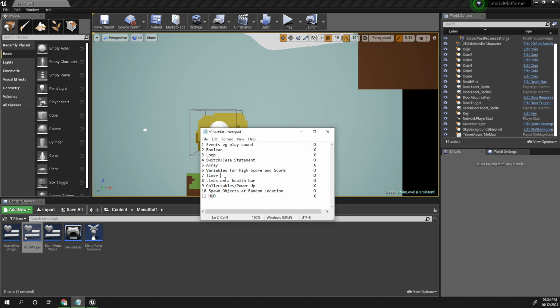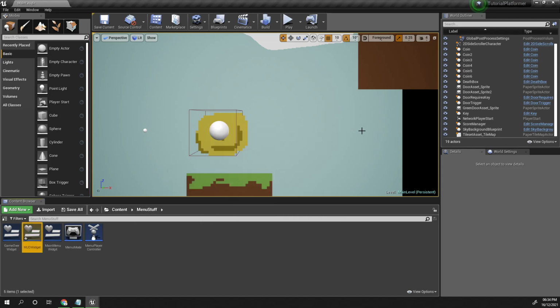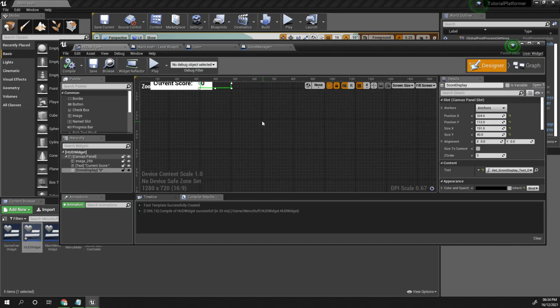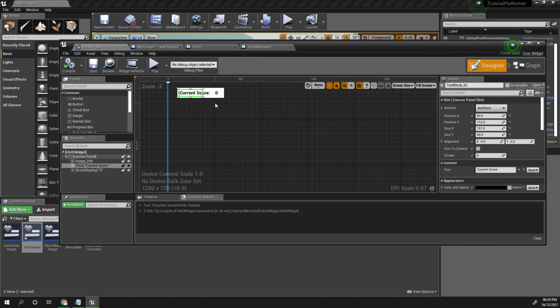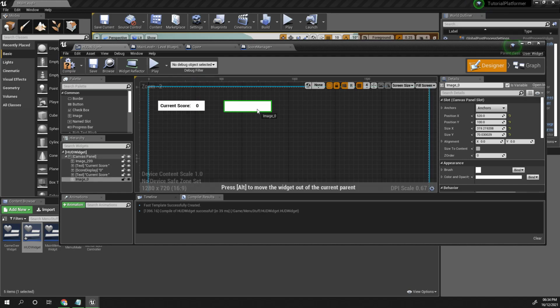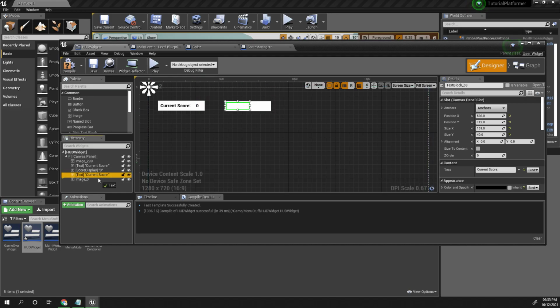So to get our high score and our timer, we're going to do something similar to what we did with our current score. We're going to have a timer. So as the game progresses, the time is going to tick. The idea being that you have to collect all of the coins by the end of the time, or sorry, get the best time maybe. Yeah, we'll say get the best time.